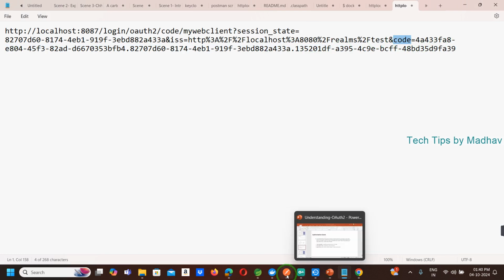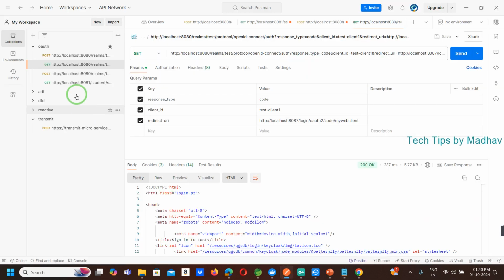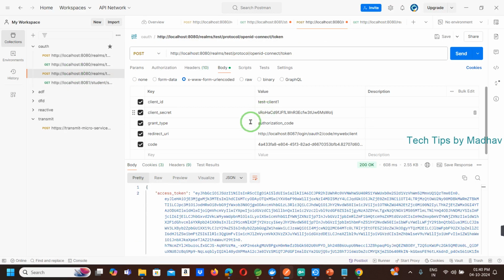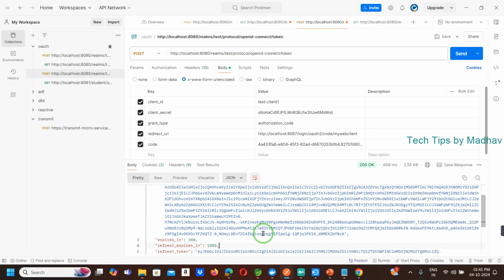Copy this value, and you can paste it into the second post call. So these are the common values. Client secret, grant type is authorization code. Provide the redirect URL for the landing page, and the code needs to be passed here so that you can get the token. This token you can use for making secure endpoint calls.